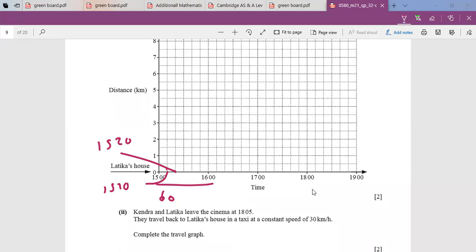Okay, so take note of this time. These people start off from here at first and take 20 minutes. This is 10, so up to somewhere here. From zero, this is 10, 20, so up somewhere here. But the distance covered in the first 20 minutes is 1.5, and 1.5 is here. So if we were to draw a graph for the first part, it's going to be this, up to there.